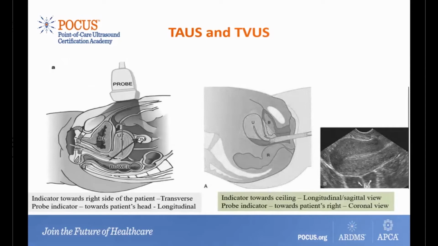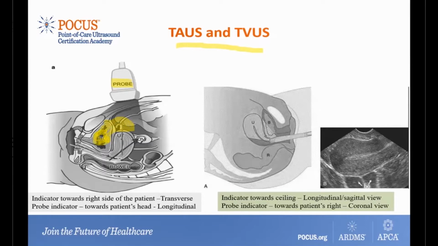On this slide, we see a diagram representation for both the transabdominal as well as the transvaginal approach. We can see the probe placed on the anterior abdominal wall in the pelvic region, and we are looking through the bladder. Here the bladder is not very well distended, but you get the idea. If the bladder is full, it would be all the way up here, and we're looking through the bladder into the uterus and the adnexal structures.